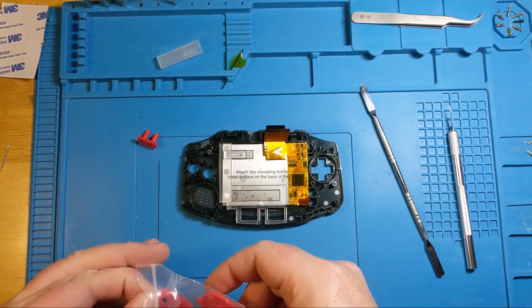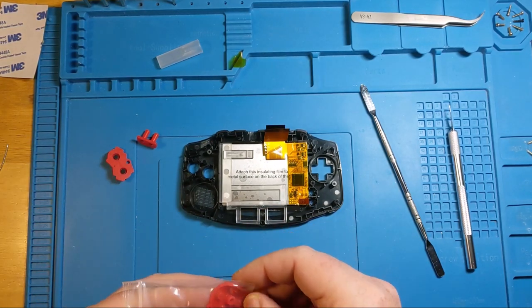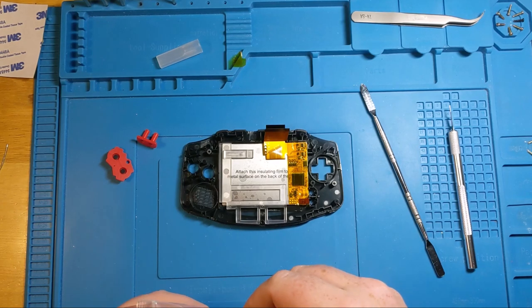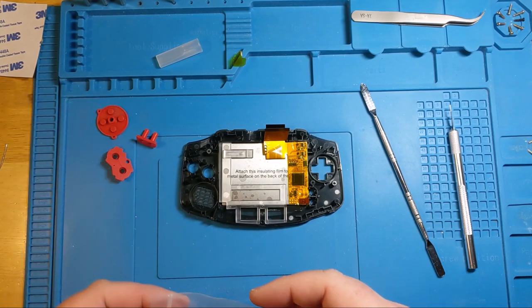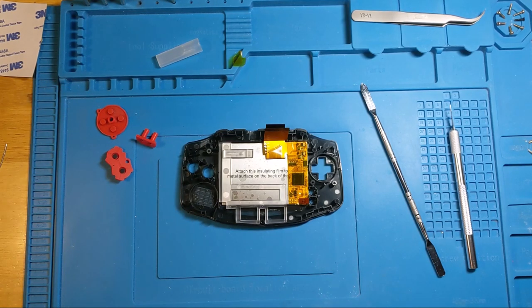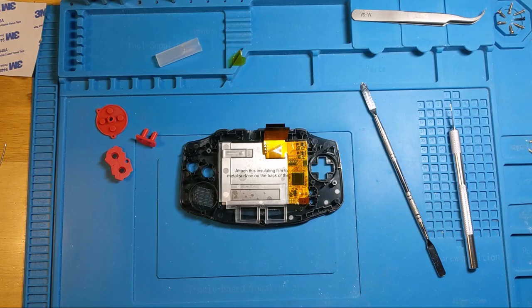The client that I'm dealing with said he really wanted a red and black theme, so once we saw this prestige shell from Retro 6, what up guys? Retro 6 makes awesome stuff. They are often partnered with Handheld Legend. That's the reason why I was able to get all this stuff from Handheld Legend's site specifically.